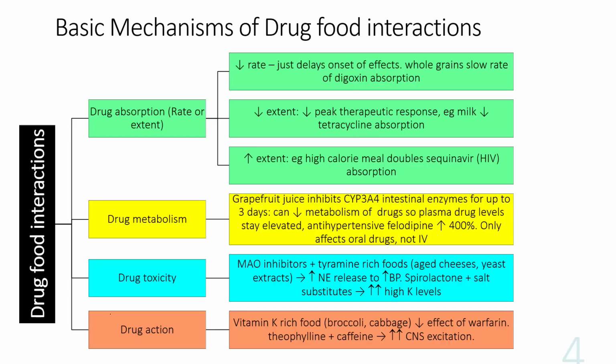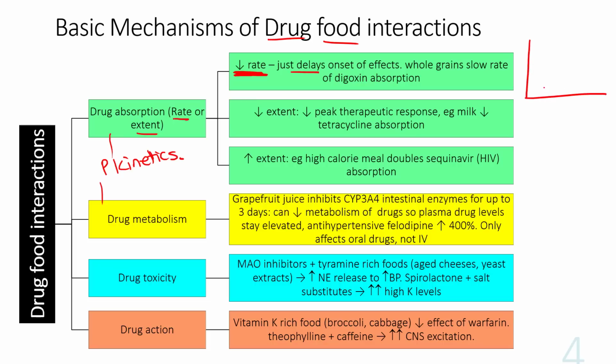Now, as well as drug-drug interactions, drugs can also interact with food. So what you see over here is that you've got changes in pharmacokinetics, right? Let's look at them too. When a drug is taken with or without food, certain foods or any foods, the rate or the extent of absorption can change. So if the rate changes, say if you look at the first point, if you decrease the rate, it just delays the onset of effects.